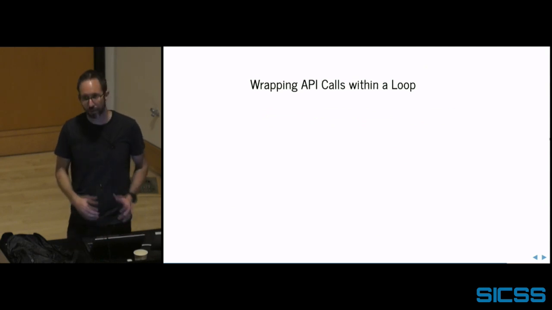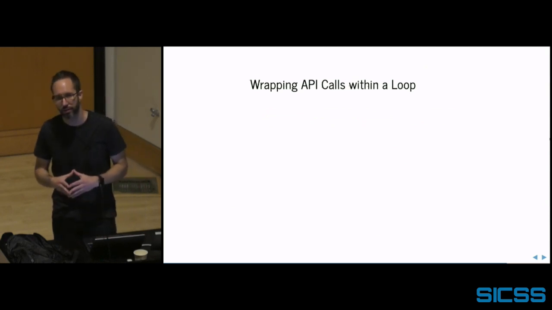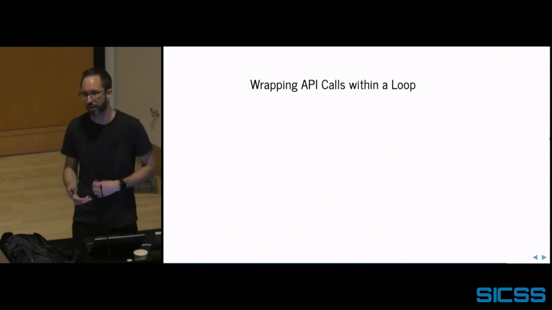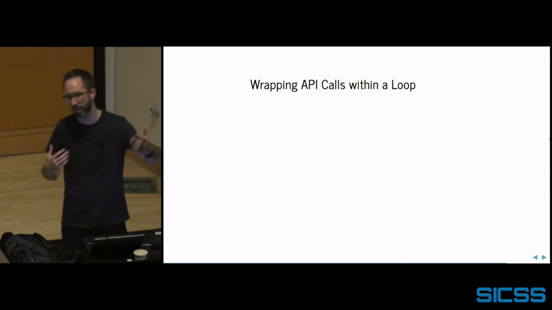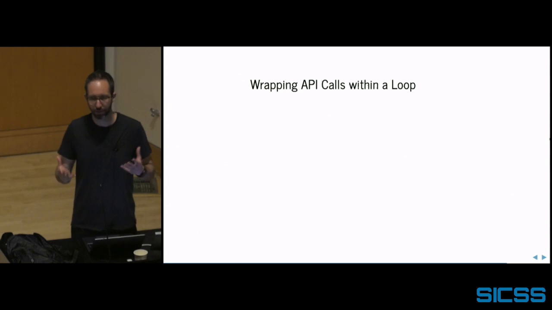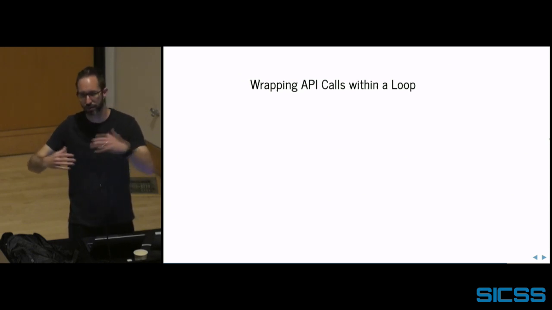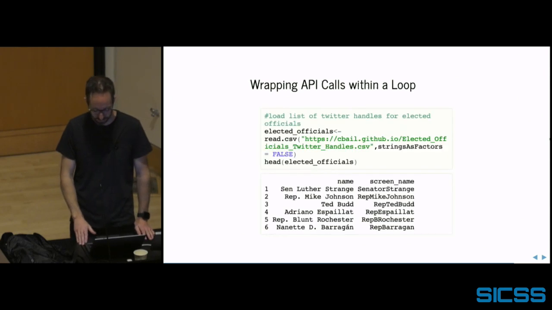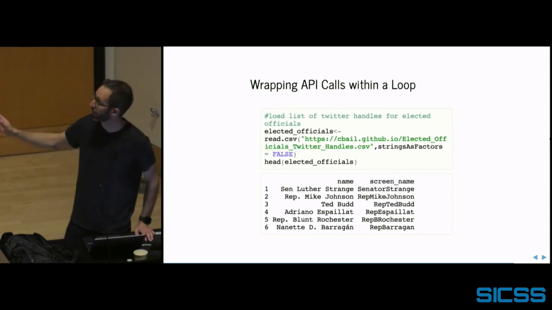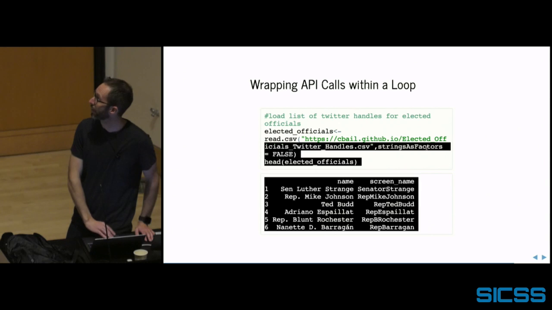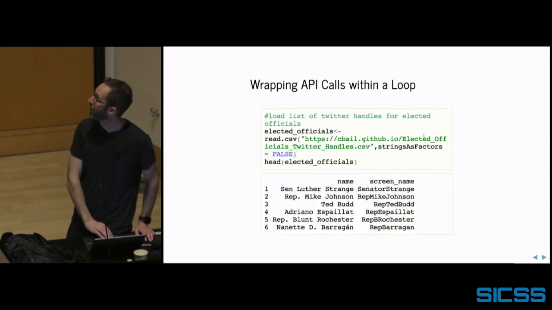So obviously, as we did with screen scraping, we very often want to iterate across a large population of hashtags or users or network structures, and we simply do that by wrapping all our API calls that we're making via the rtweet package within a loop. So here, for example, we're reading in a list of elected officials that I've got posted on my GitHub, and we're using the read CSV function to create a data frame called elected officials. This has the name of elected officials and their screen name or Twitter handle.